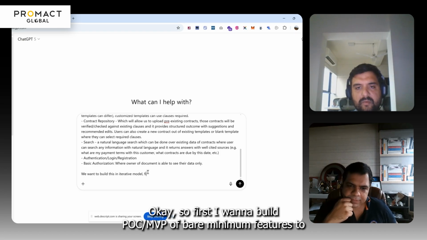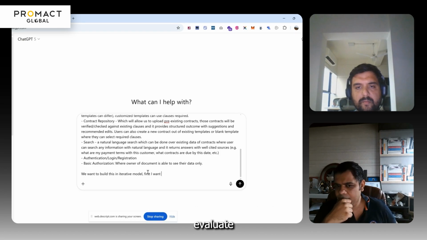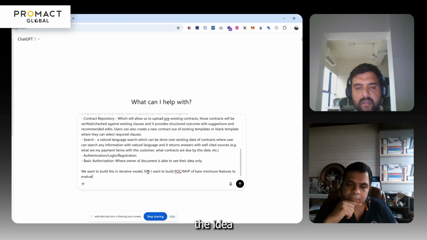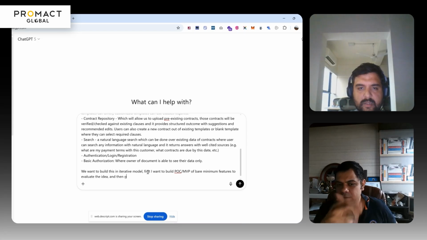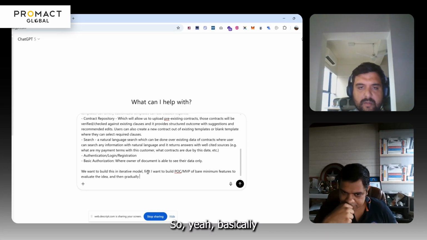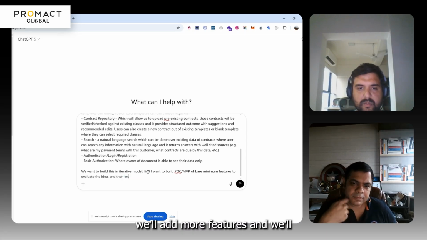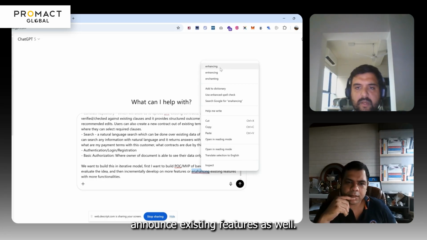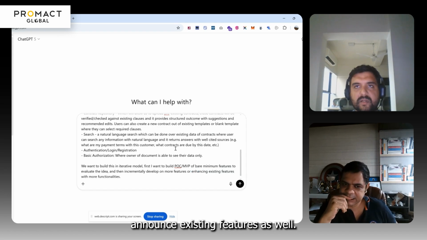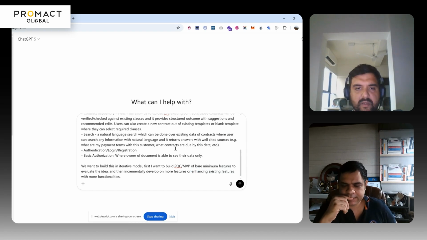So first, I want to build a POC or MVP of bare minimum features to evaluate the idea, and then gradually, incrementally add more features or enhance them. Correct. So basically we will add more features and enhance existing features as well.